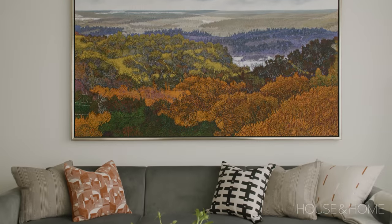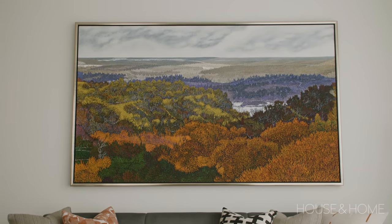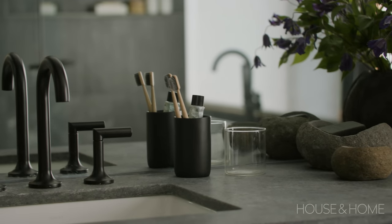The jumping off point for the project was their art collection. They wanted something uber contemporary, very clean lined, some hard edges, lots of black and white — and what was going to really bring in the story of the house and their ideas was going to be the collection of art, which is very colorful.